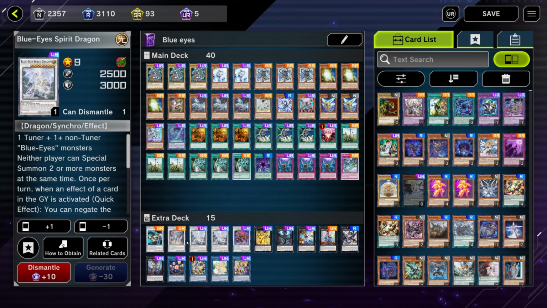And then obviously I run the Blue Eyes Spirit and Azra, as that's in every Blue Eyes deck. If you don't have that, you're kind of weird.